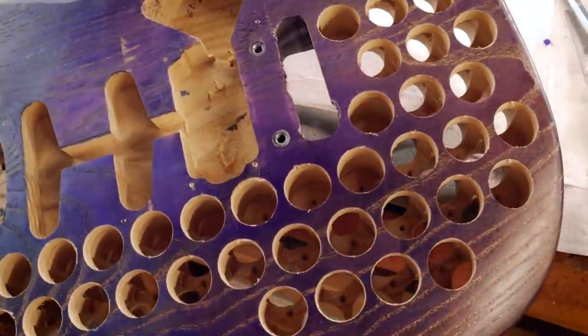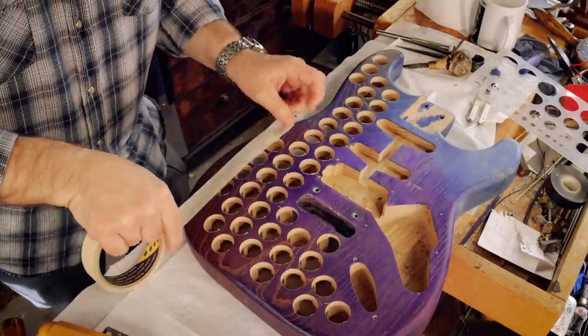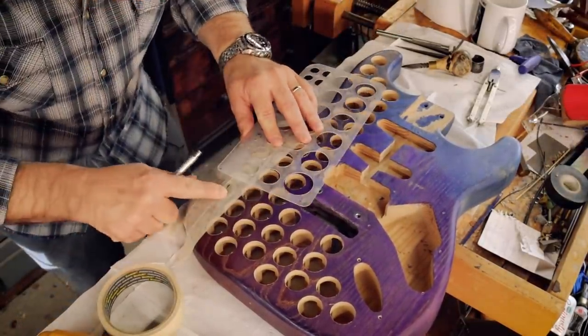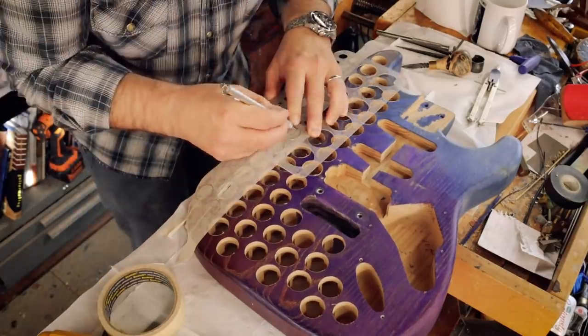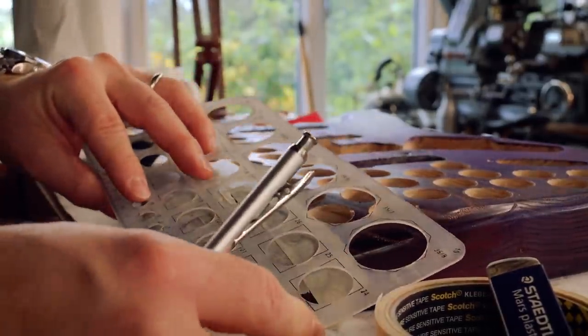I do love the 3D effect that we get with this. I really do. Just don't fit there. Nope, off the edge.